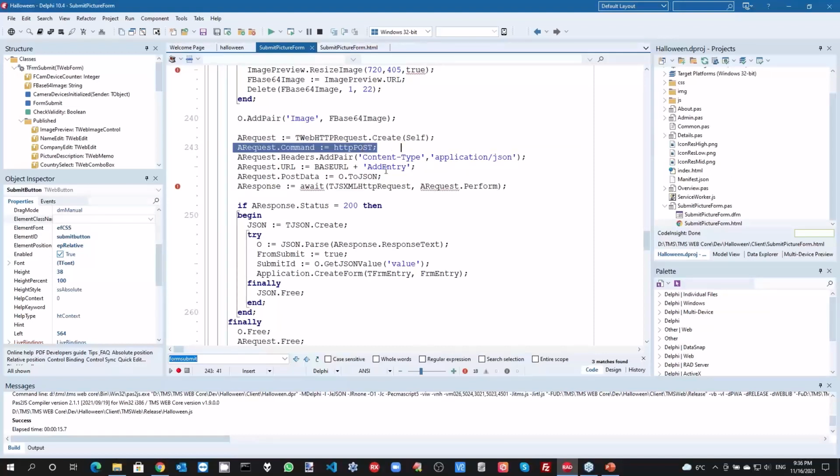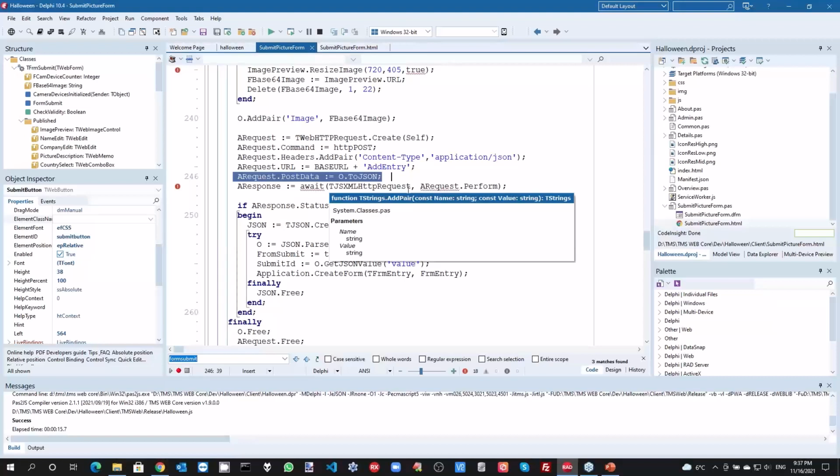We set the command of this HTTP request to post, and we specify that what we submit is a JSON object. We specify the endpoint URL, which will be the add entry endpoint. And here we generate the JSON that will be submitted.